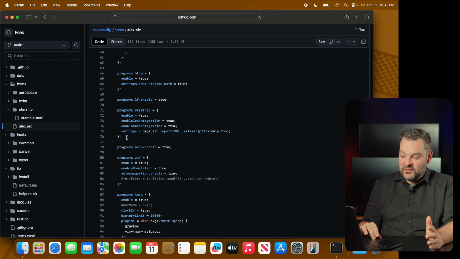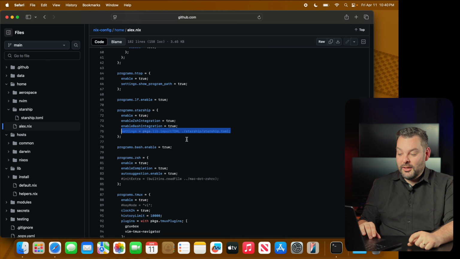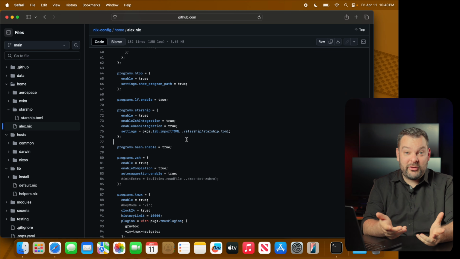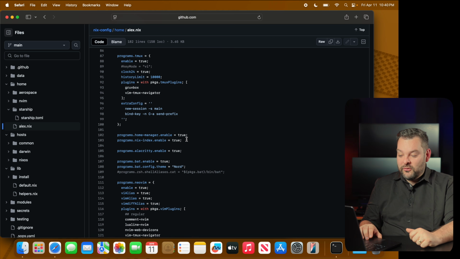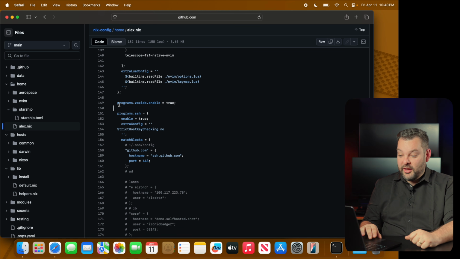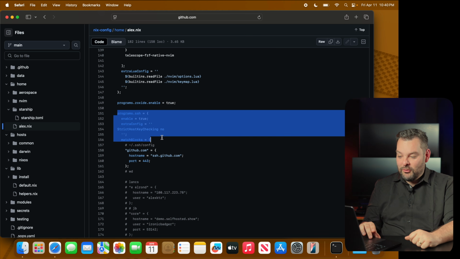It's so nice. There's a bunch of other stuff in here. I mentioned Starship, and I'm going to point this out, that you can import specific configuration files if you have a particular penchant for declaring things in TOML, as opposed to, maybe the nix-OS module for Starship doesn't expose the bells and whistles that you need, doesn't have the options that you need to actually create the thing. Well, you can import a TOML file in this method here. And so on this file goes. There's a bunch of stuff here like NeoVim's configured in a certain way. Zoxide is configured in a certain way. I've got my SSH configuration file in here too, right at the bottom here, programs.ssh.